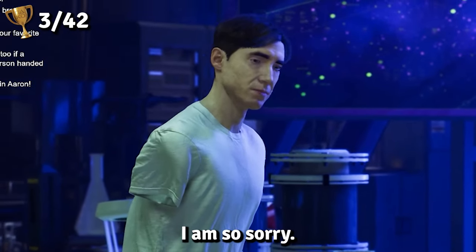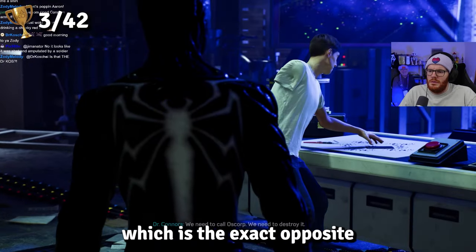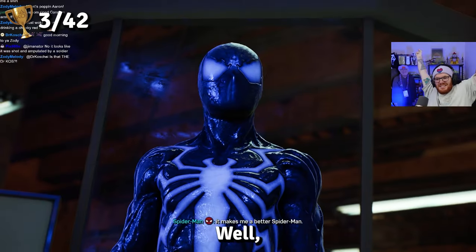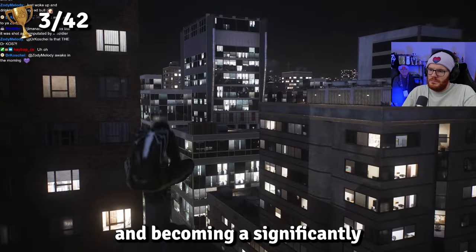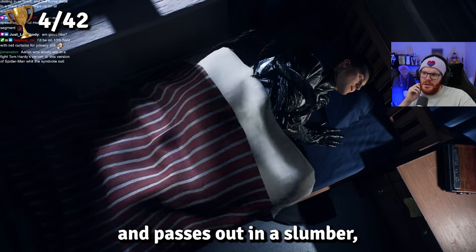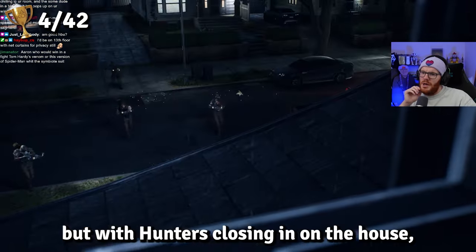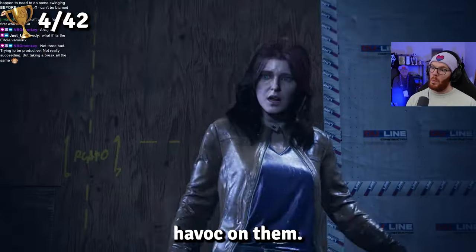I'm so sorry. Connors says that the symbiote needs to be destroyed, which is the exact opposite of what you should be saying in front of something that looks like, well, that. For completing the mission and becoming a significantly more terrifying version of the symbiote suit, we unlock a new skill. Peter heads home and passes out in a slumber, but with hunters closing in on the house, the symbiote does not, and begins wreaking terrifying havoc on them.